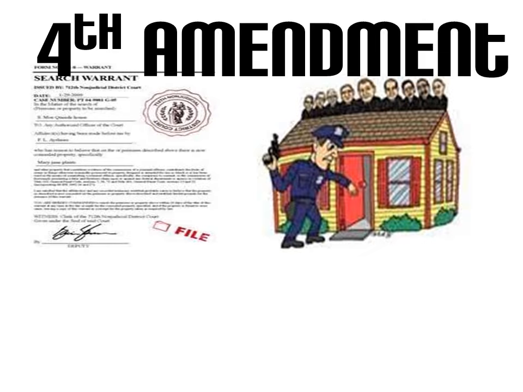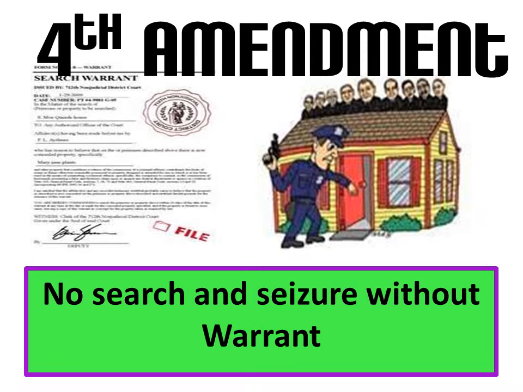Fourth Amendment right: no search and seizure without a warrant. A warrant is like a permission slip that's given to the police by a judge. So the judge hears what the problem might be inside the house or inside the car, and then the judge will give them a warrant, which is a permission slip to search your house and to take whatever they need as evidence. But if the police do not have a warrant, then they do not have the right to come into your house or search your car or anything like that. That is your Fourth Amendment right.